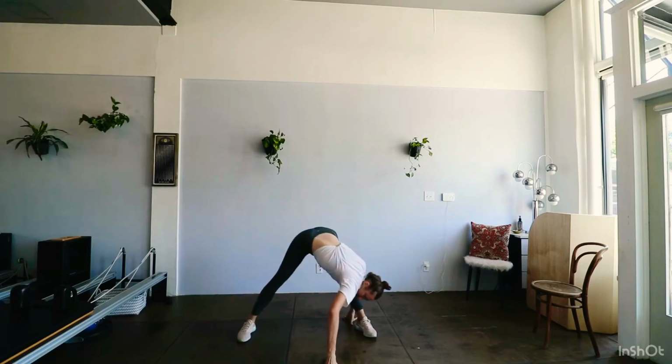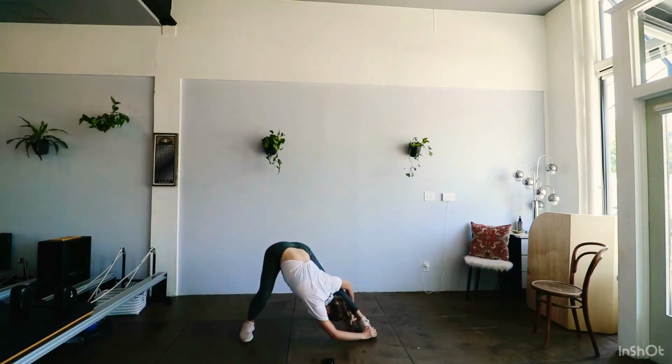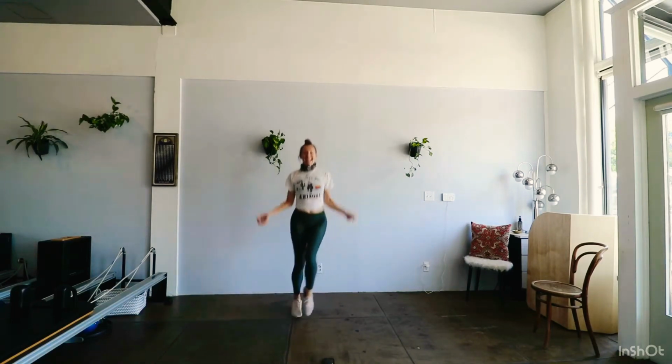Three, two. Last one, back to center, round it up. And let's go, jump rope, tap it out, tap it out. Really pretend you have that jump rope. Get a little light on the feet, little taps in front. Engage those inner thighs, cross, cross, cross, cross.